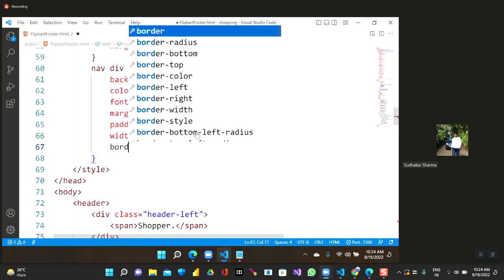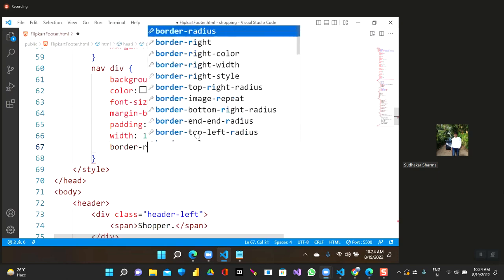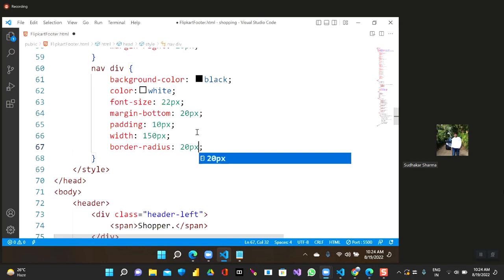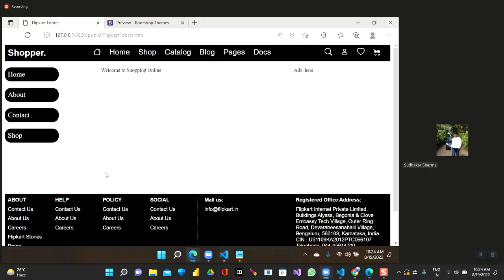We can also give border radius. Border radius 20 pixel. This makes the border curved. Curved borders we will display. Font size, anything you can configure like this. This is the border radius we are having.